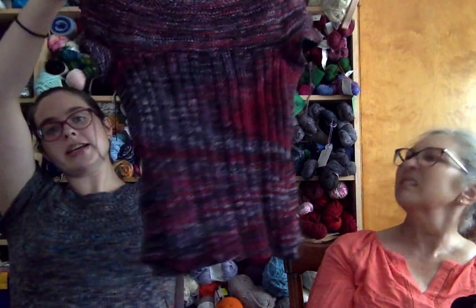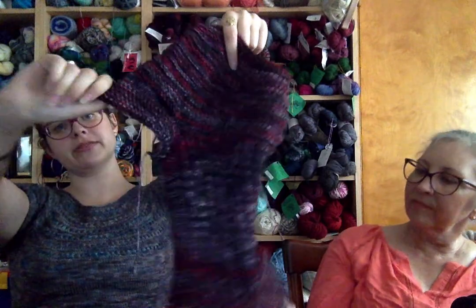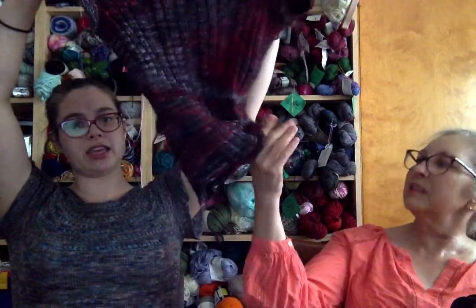It looks like it doesn't fit, but I promise it fits. I tried it on. Well, it's that ribbing. It's the ribbing. That's gorgeous. So I finished it. I put the little cap sleeves on it. I'll weave in the ends.